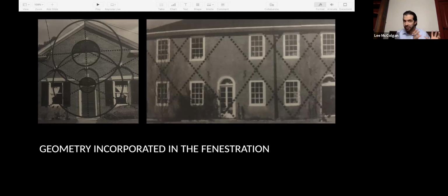And it's not to say, obviously, a lot of architects are using geometry when they build structures, but I don't think we see it as much in residential construction today. And geometry goes as far as even the subtleties of the fenestration of the building, meaning where the doors and the windows are placed. So this is just a couple examples of a couple structures where clearly the doors and windows were not just placed randomly. There was some thought put into that, and it's not a pattern that you would notice.